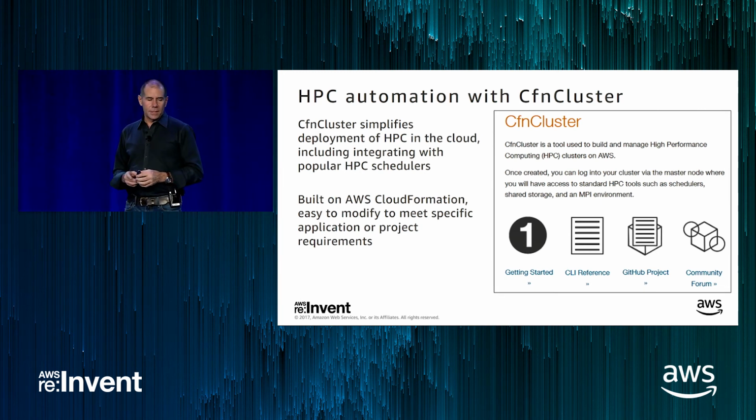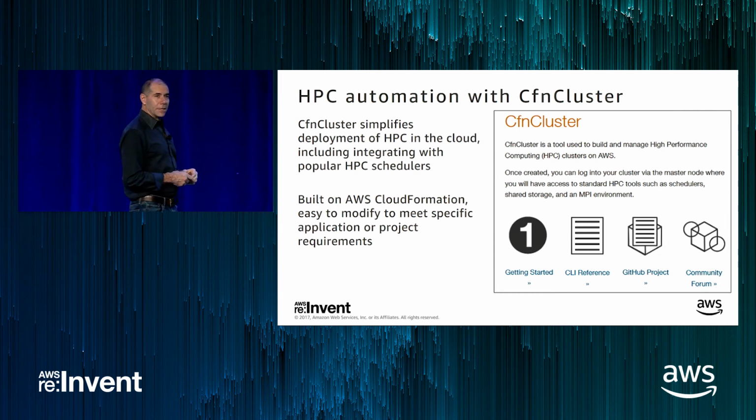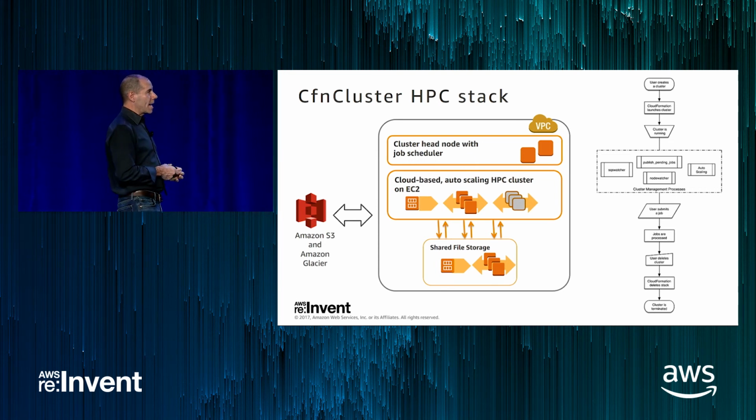If you're interested in using traditional schedulers, I mentioned a few before, LSF and SunGrid Engine and Torque and so forth, we do have an open source project called CFN Cluster. This is a CloudFormation template, and it will create for you in your VPC an HPC cluster that has the head node for your scheduler, that has the right automation to monitor the depth of the job queue and add nodes and subtract them as needed. And it can create a shared file system for you if you need it. So CFN Cluster has been very, very useful for migration of legacy HPC workloads to the cloud with minimal disruption, right? Really creates your HPC cluster automatically. HPC as code, if you will.